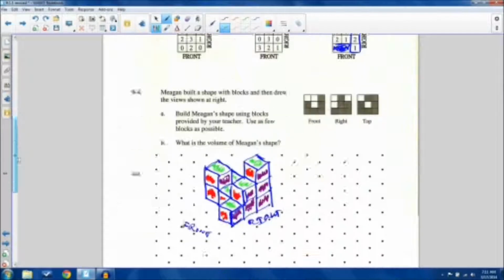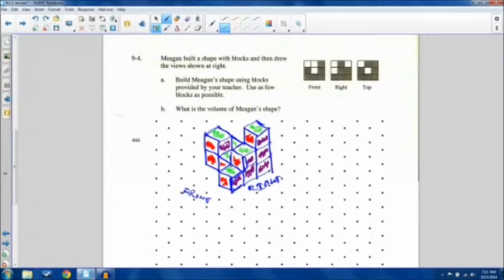Now volume, as I said, if all of these were cubic units, if all these were unit cubes, that means everything's measured by ones. Then the easiest way to find the volume of this is ask myself, well, how many cubes are in this entire shape? Okay, again, if these are all 1, this is 1, 1, 1, 1, 1, 1, etc. So all these are 1s all around. So if I want to find the volume of this cube, it's 1 times 1 times 1, so it's 1 cubic unit. So all of them have a volume of 1 cubic unit. Now you count how many cubes there are.